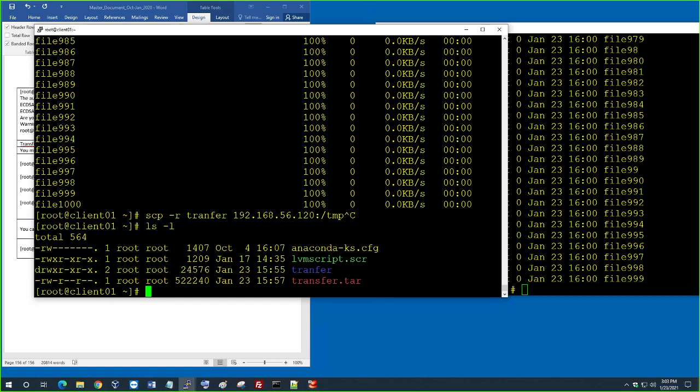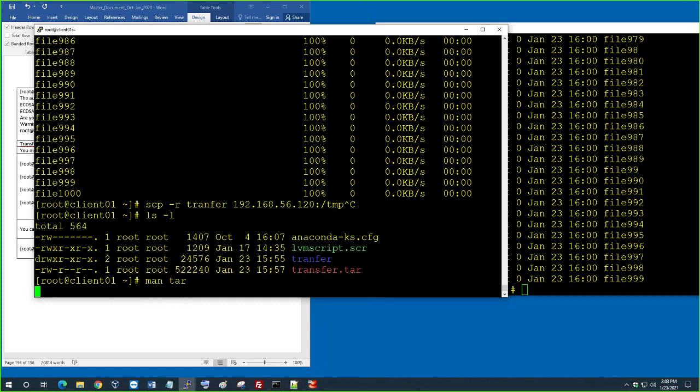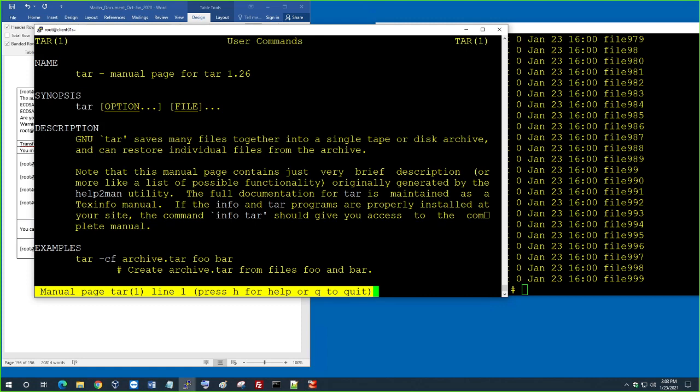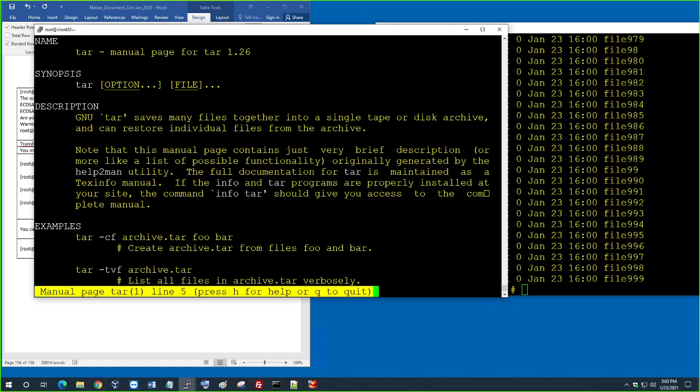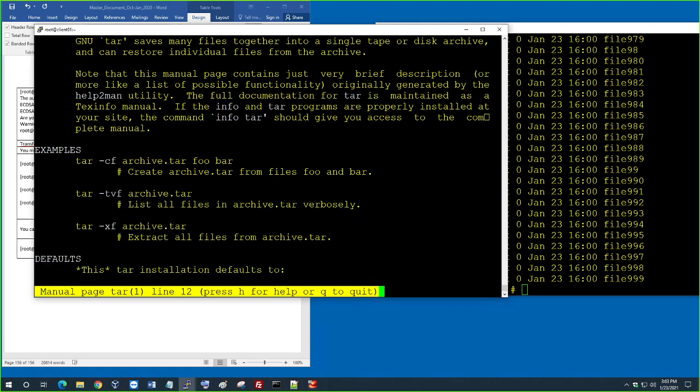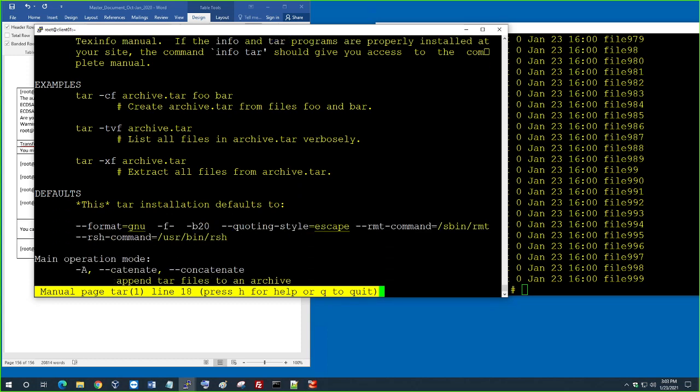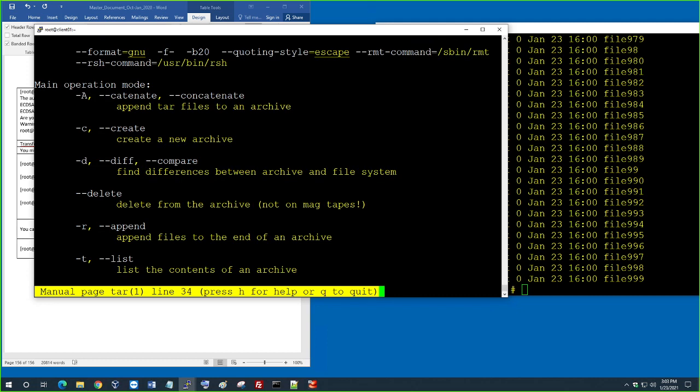So if you get stuck like that, you type man tar, and let's go see what c was. Tar -c means archive. Okay, c stands for create new archive.